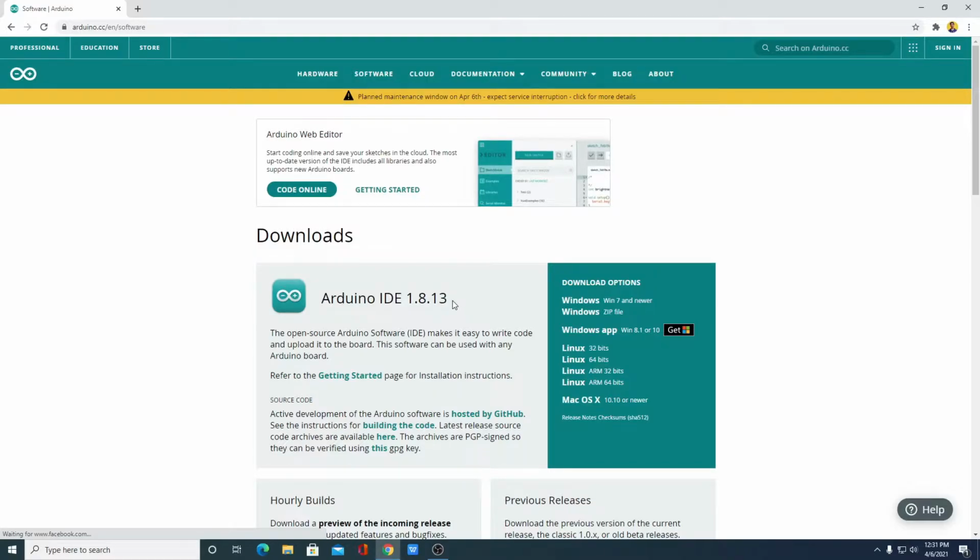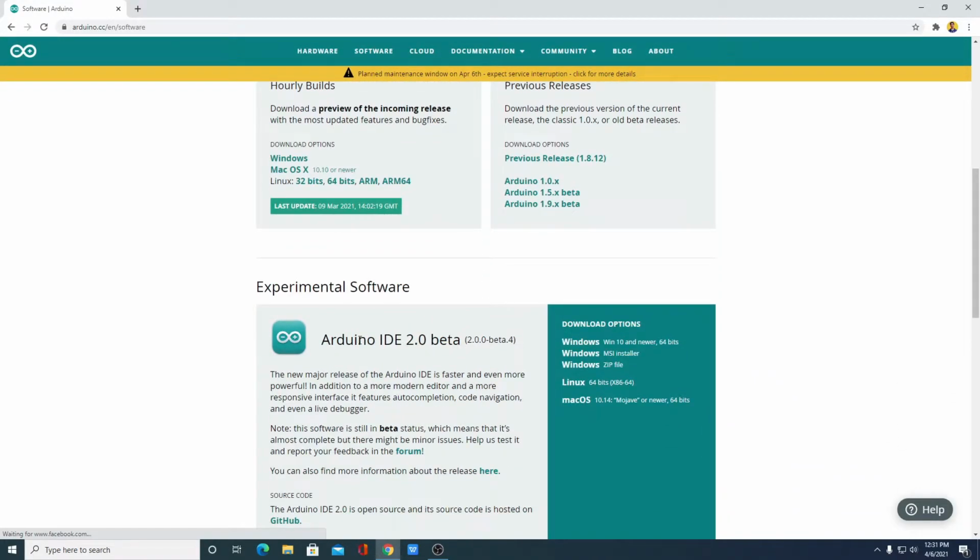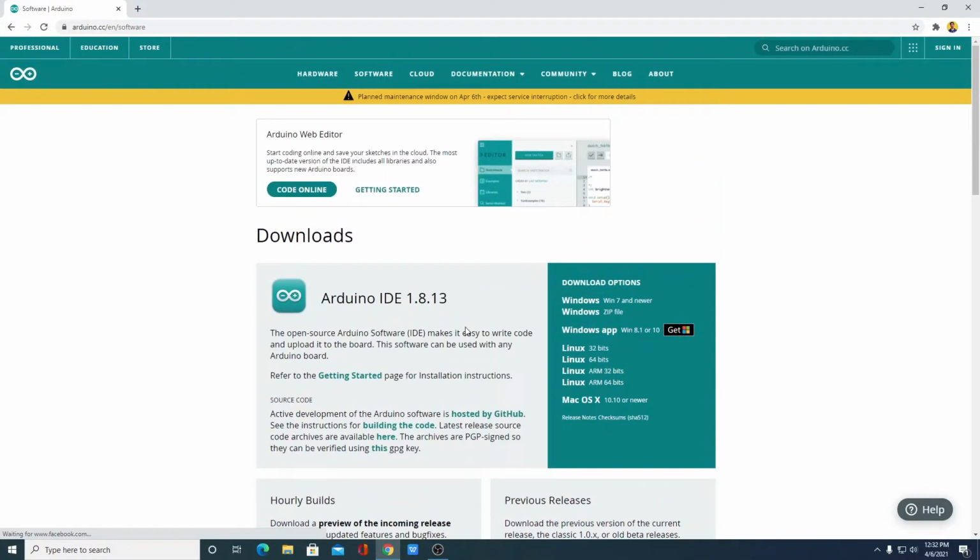If you want a beta or developer preview version, then here we have the beta version, which is Arduino IDE 2.0. If you want to experience the latest features of Arduino IDE, then you can download the Arduino IDE 2.0 beta version. If you want a stable version of Arduino IDE, then you can use this stable version. To download this, here we have the download option. This is for the Windows installer file and this is for the Windows ZIP file. If you want to download Arduino IDE from the Microsoft Store, then you can simply click on this button. For now, we are going to download the installer file.